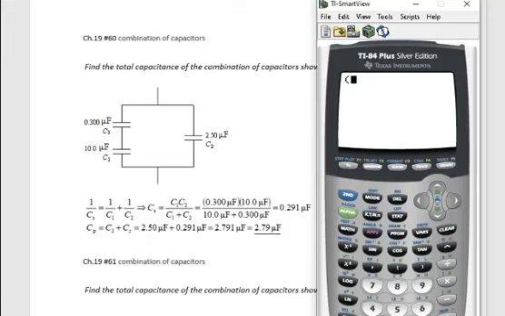So, as I said, parentheses 10.0. I actually don't need that, but well, to the -1, that's a reciprocal, plus 0.300, again the reciprocal, there we go, close the parentheses, and to save myself a step, to the reciprocal again here, to -1, enter, and there is that 0.291 that they already listed here, and to that I simply add the 2.50 as they are in parallel with each other. And I am getting that 2.79 microfarads that they have.